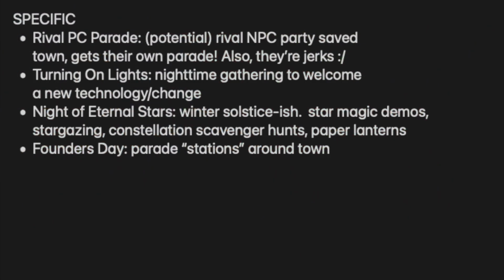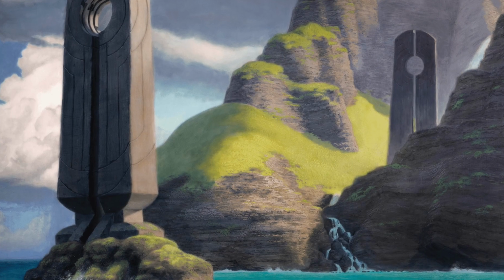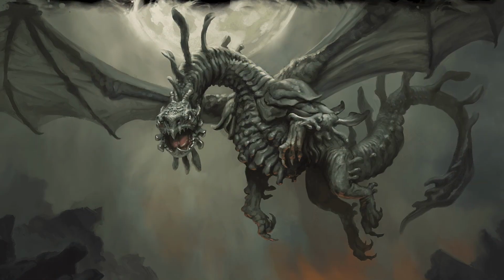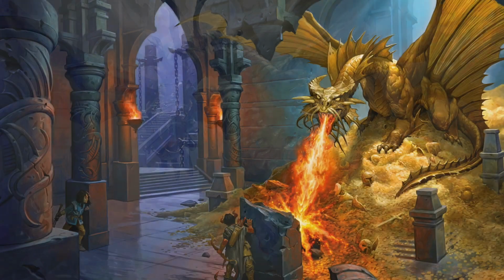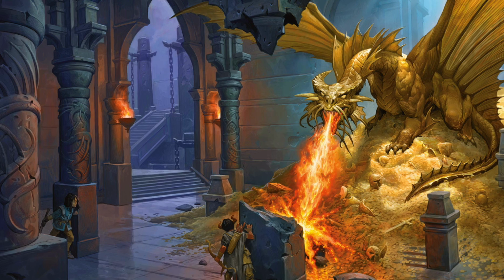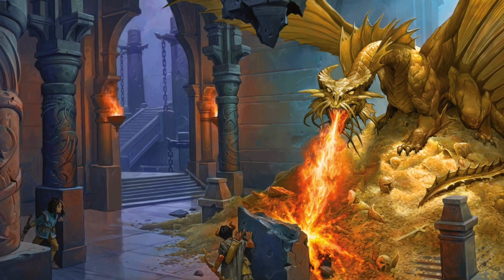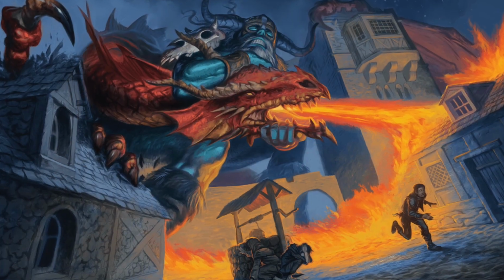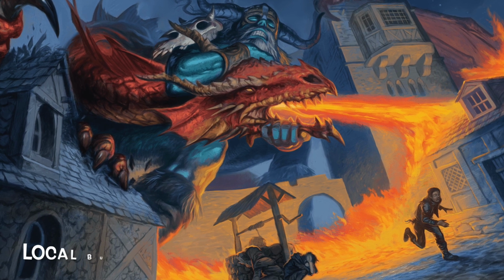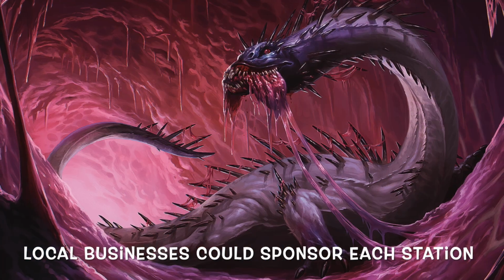These static recreations could depict something like, the first station shows the town founder settling in this area. Then the second station shows the founder encountering a dragon in the hills. Third station, a battle with the dragon. Then the founder uses the dragon's treasure to build bridges and roads, etc. This is an excellent way to pass along exposition about this town or local plot hooks.